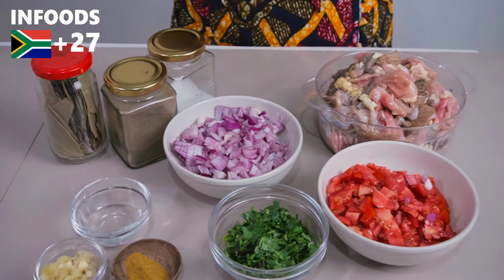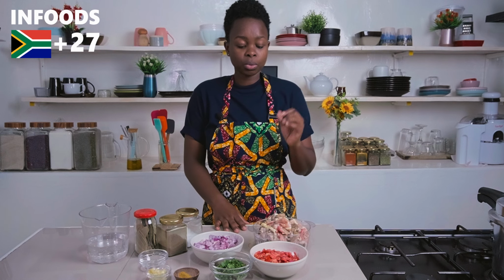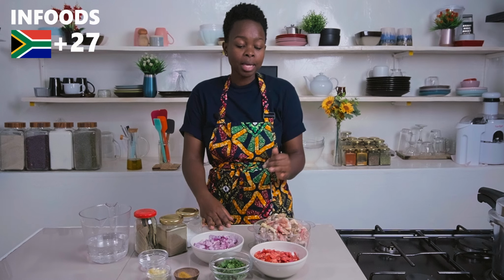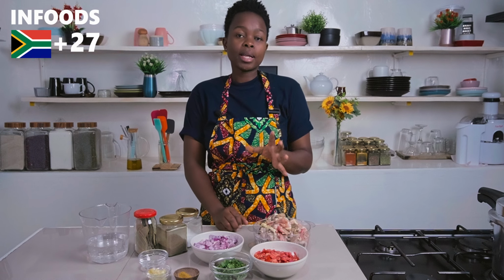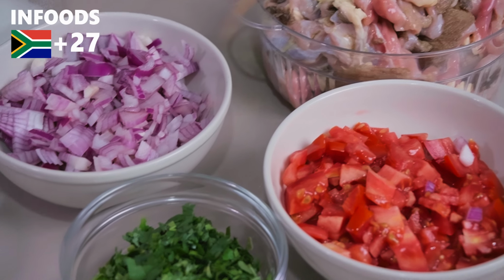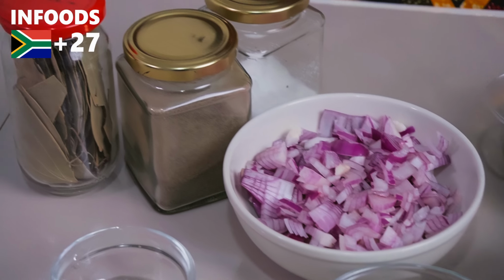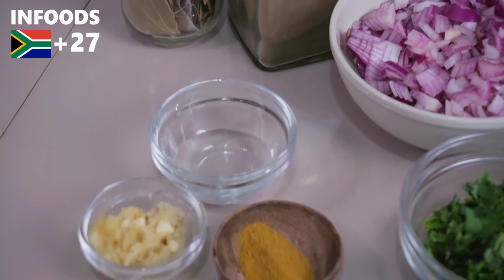For this recipe, I'm going to be using a combination of intestines and cow's stomach, which make Mogodu or tripe. So you're going to wash for around 1 to 3 times until you get rid of all the dirt in the intestines and the cow's stomach. Intestines are always fatty, so you can remove the excess fat.